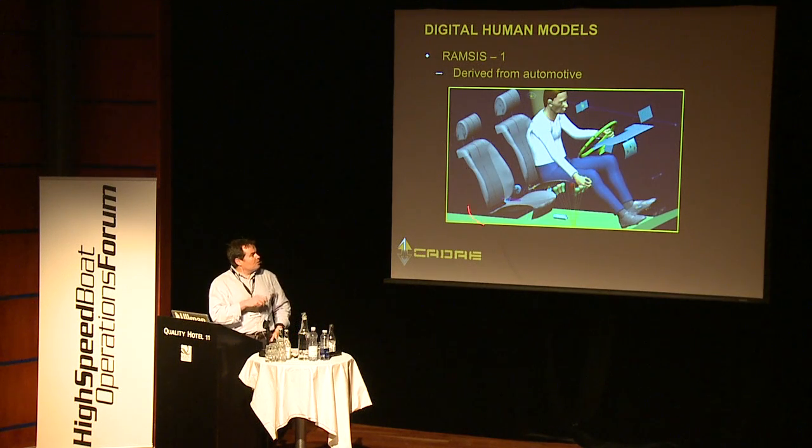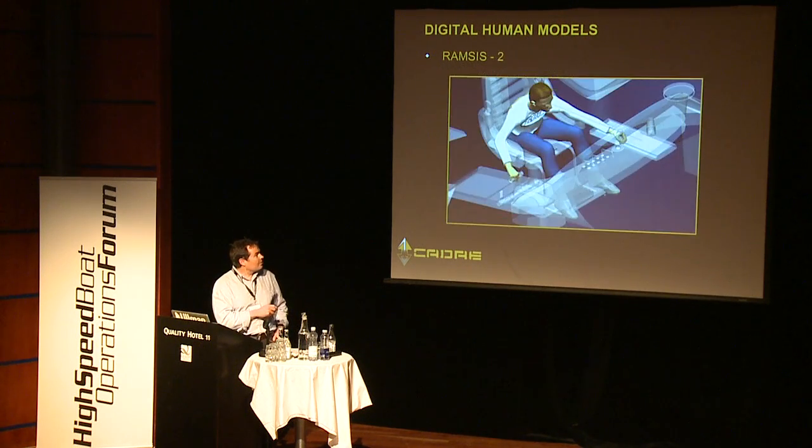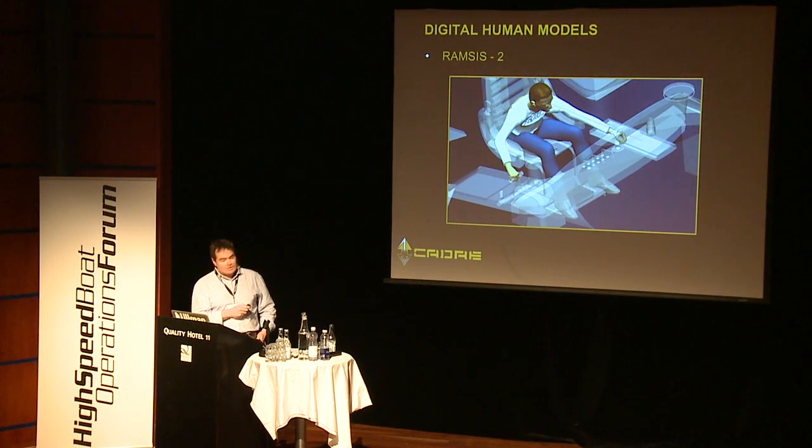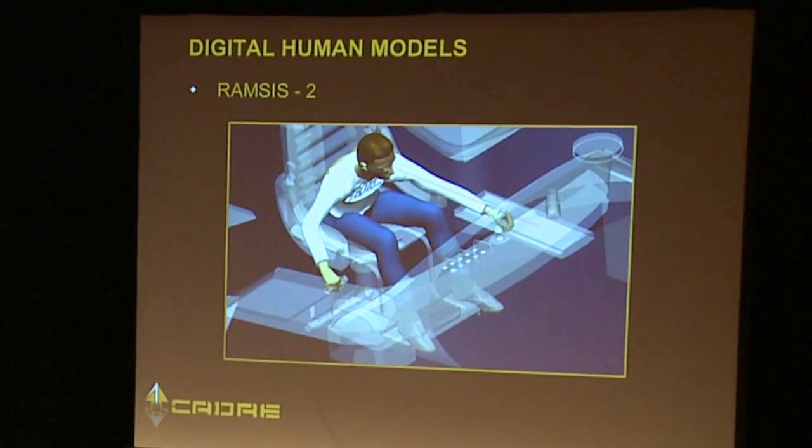The problem for the boat world to get into this kind of technology is this will cost you 40,000 euros per seat per year to use, which probably isn't realistic for just about everybody. We were able to use this to do some demonstrations. So somebody had designed a super yacht bridge command and control station. Looks really nice, but once you actually put the digital human into it, you can see that this isn't really going to be an effective solution. So having this capability means that we can do this before anything is actually really cut.